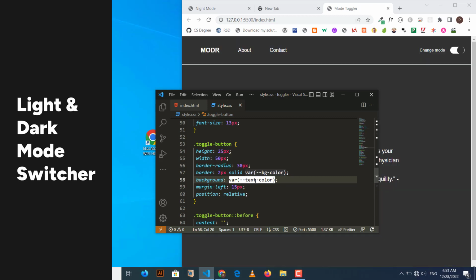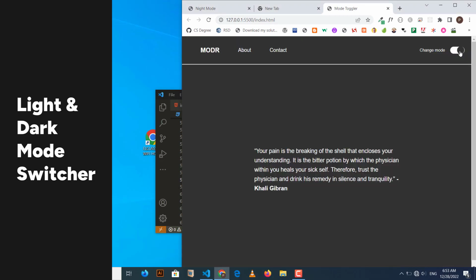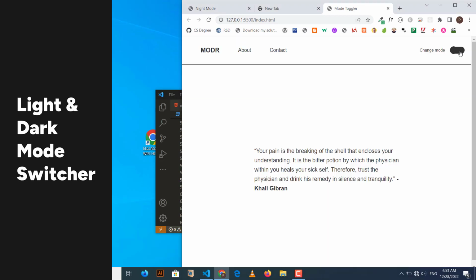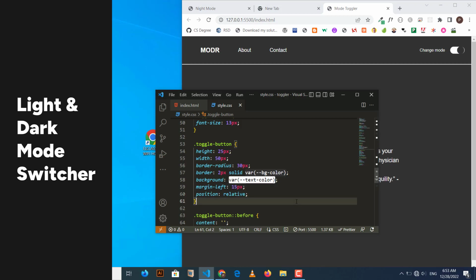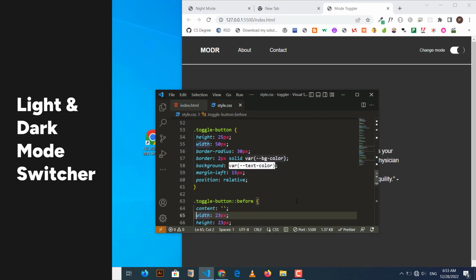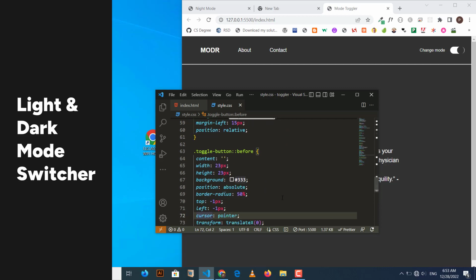Text color, yeah. And then we want this background to be background color, bg-color.